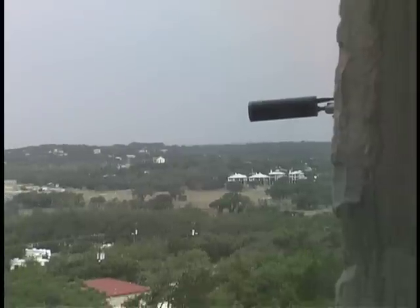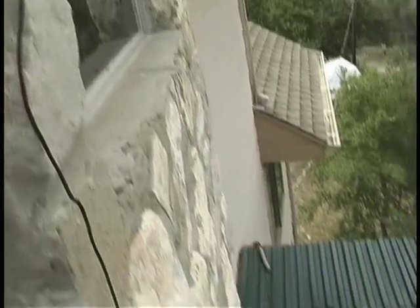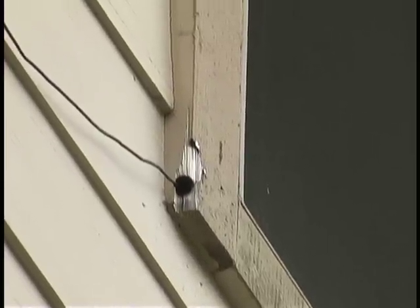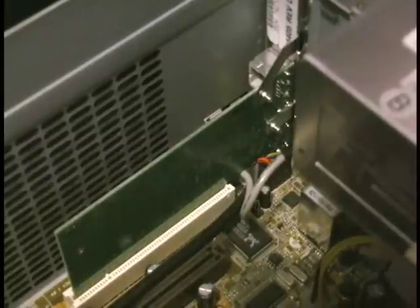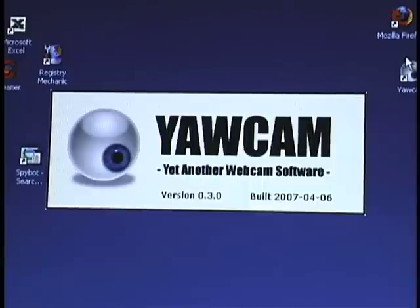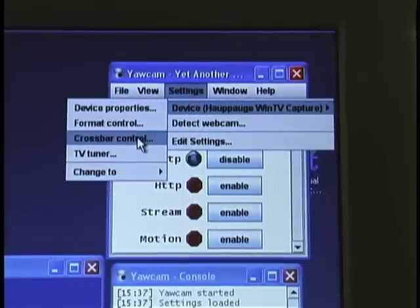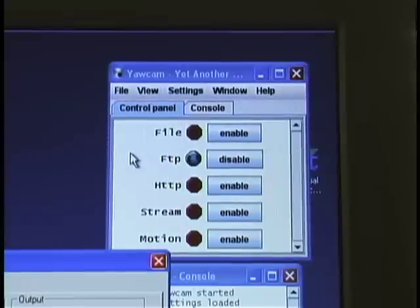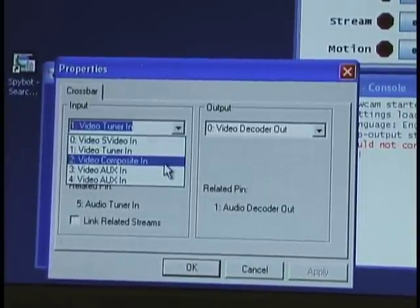I mentioned that webcam — that turned out to be fairly easy. I had purchased a webcam bullet from Marshall Electronics because it is weatherproof and easy to install. It's really made for surveillance purposes, but it is weatherproof. It does come with 60 feet of cable that powers the cam and brings the signal inside. This computer needs a TV capture card made by Hauppauge that brings the signal into the computer. I found webcam software called Yet Another Web Cam, or Yaw Cam — it's free, does the job very well, and is fairly easy to set up. It was also the only one I found that worked with my board.